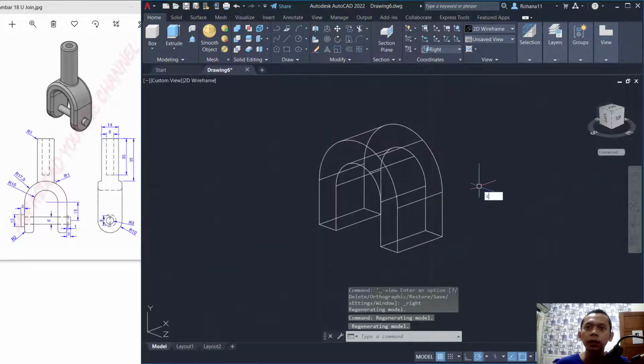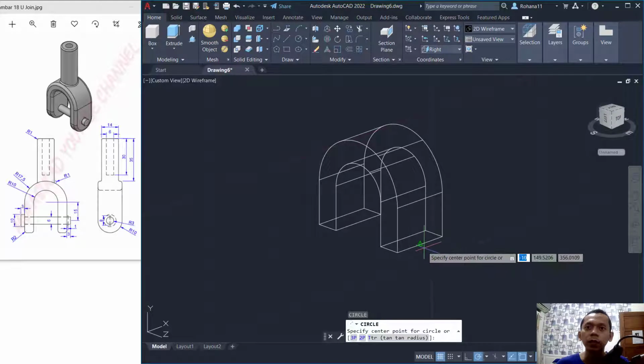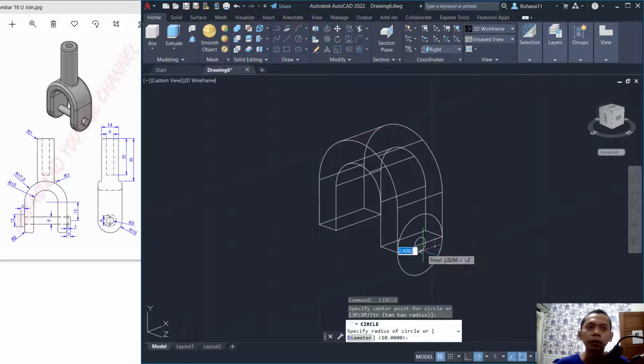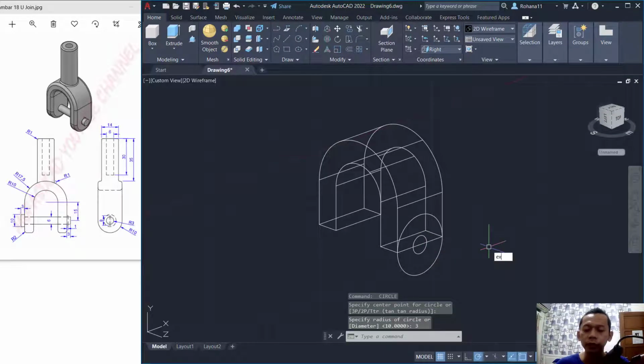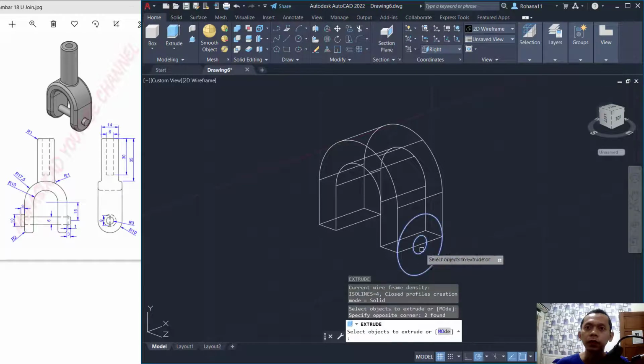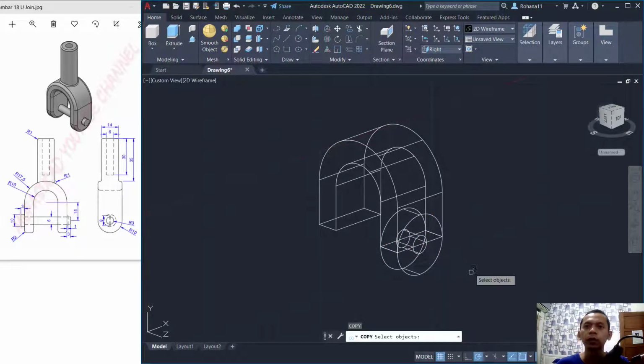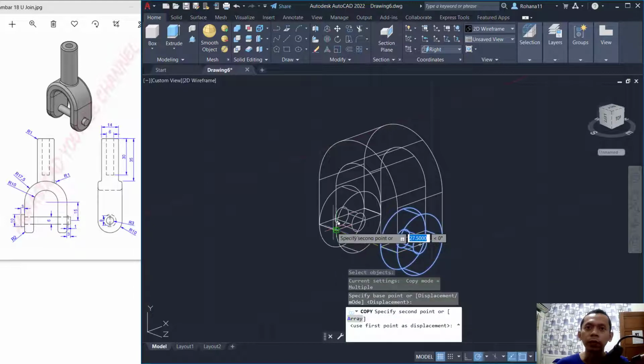Next, I will create a circle, starting from this point, the middle point, and move into here. Create a circle again in here with radius 3, and you can press enter. Next, we can extrude these two circles into here, and I will copy two cylinders from this point into this point.